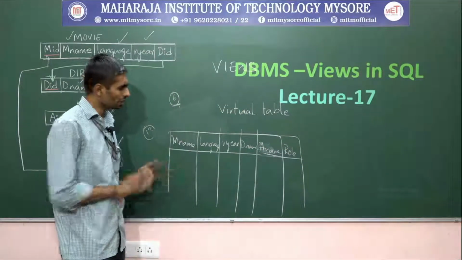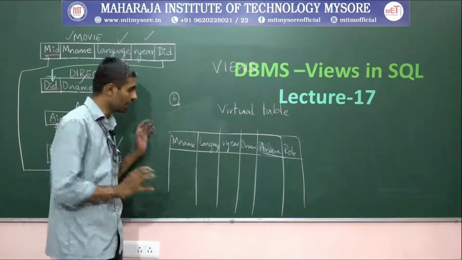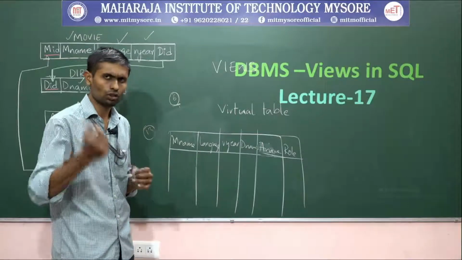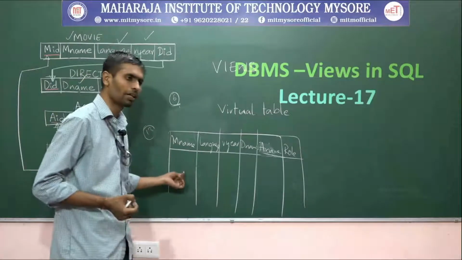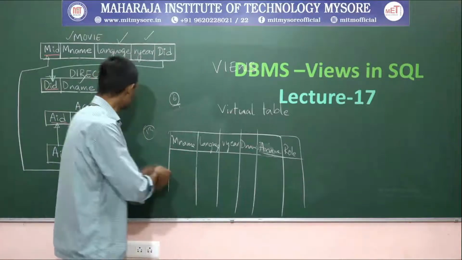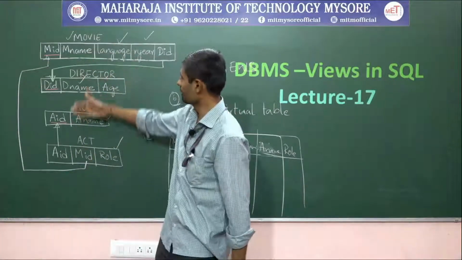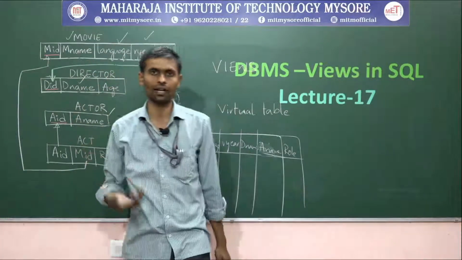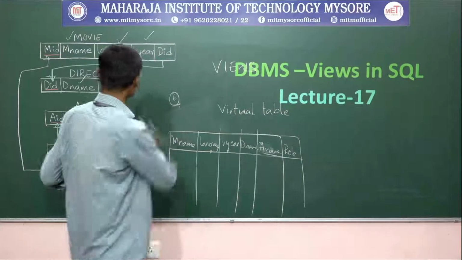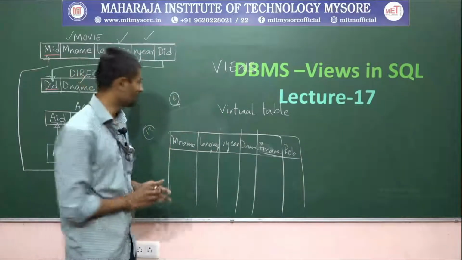Then I said store it in a temporary table. Temporary means don't go for creating a new table. Most of the people might think, sir, temporary table means whether we'll go with creating the same table again, so one more table and storing all these attribute values. Let's say I'm having hundreds of movies and hundreds of directors and hundreds of actors.